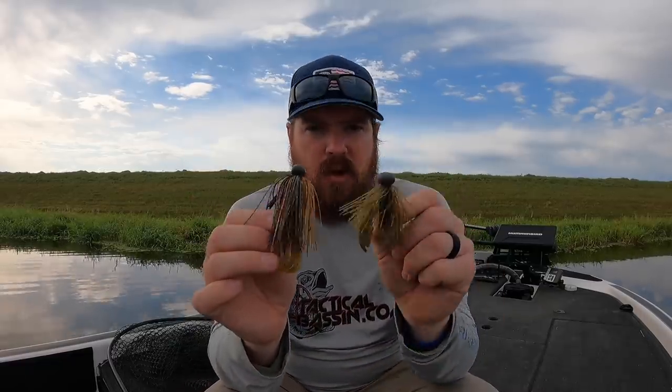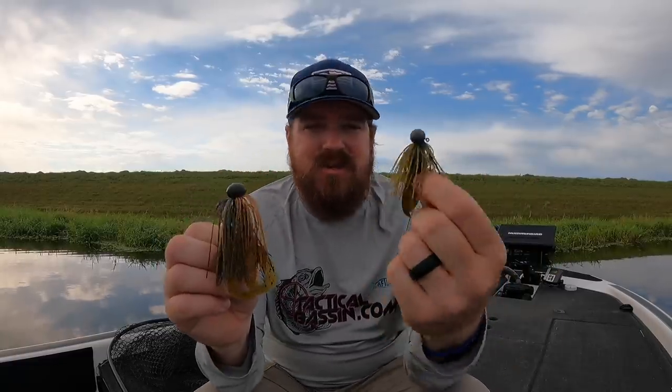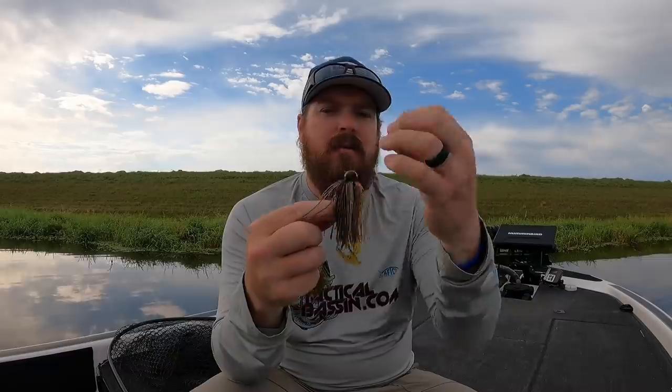A bigger jig will tend to get a bigger bite than a smaller jig. So reservoir guys, clear water guys — go with the biggest jig you can get away with. But if they won't eat it, if you're not getting the number of bites you'd like, downsize. Just don't downsize too far. The Kytec jig is perfect. If you start going smaller than that — I have nothing against a hula grub, I've thrown one basically my entire life, they work incredibly well for getting bit — but when you switch from a jig down to a hula grub style bait, that overall size comes back down and it starts catching fish more like a worm. So downsize, but stay with an actual jig profile for as long as you can.